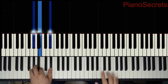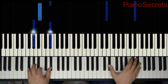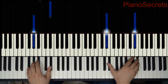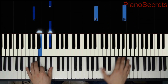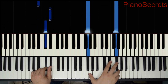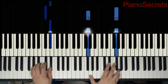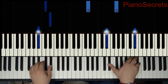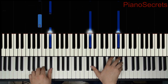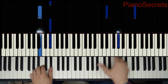Now let me do it together so you can see it very slow, and I'm going to show you where it matches. The first one matches B, octave, octave again, together, every other note, every other note. Sharp matches, matches, matches. Every other note again.